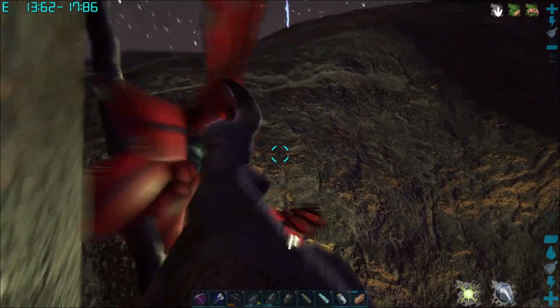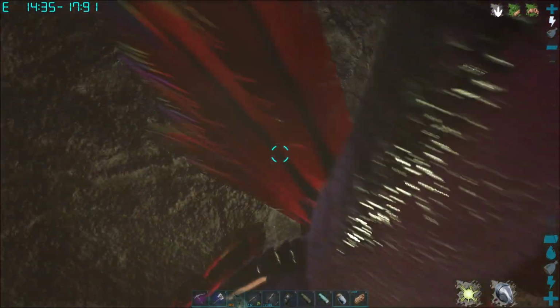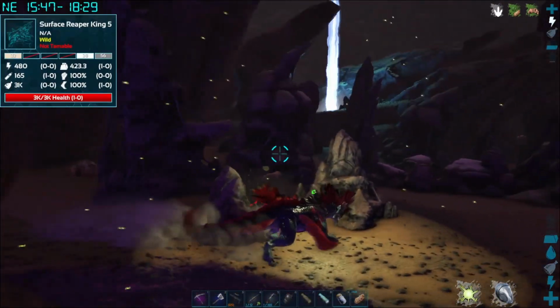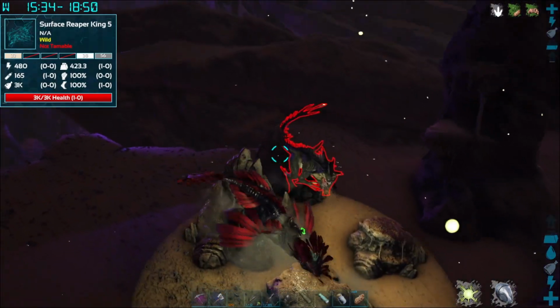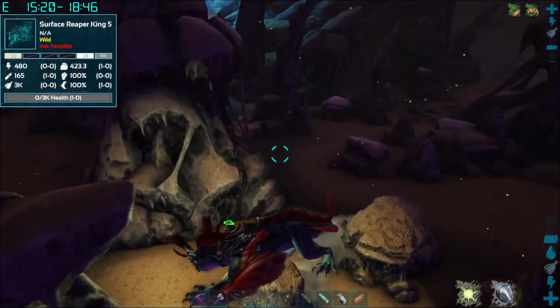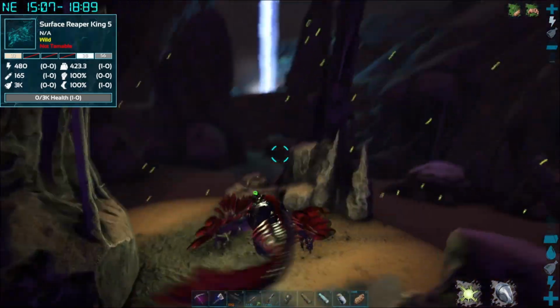Completely useless, though, as Basilosaurus does not appear on this map. Really? What? Climb the wall, dipstick. Whoa! Hi! Oh, you are adorable. I'm just gonna casually two-shot a Reaper King. No big deal. I mean, it's level 5, but we're not gonna talk about that.